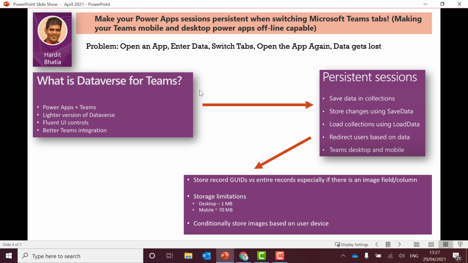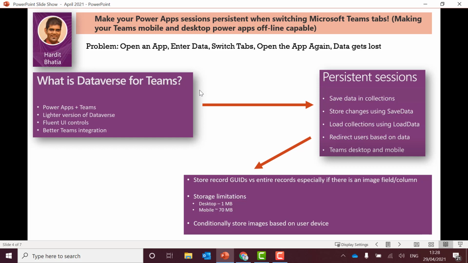So he presented a solution, very, very concise, and I'll be linking that in the messages below as well. But in general, what he's talked about here is using the save data and load data, which, for those of you that don't know, is the feature that we use when we do offline apps. So using that to actually mimic the Power Apps for Teams, which is pretty cool.